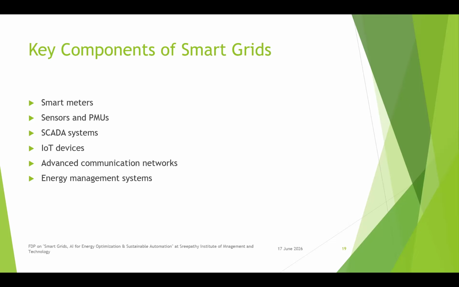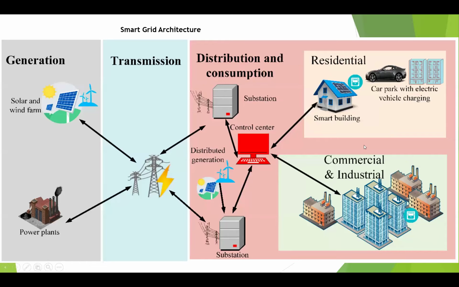Then it has SCADA systems. SCADA is supervisory control and data acquisition systems. It collects the data from the substations or stations, and it transmits it to the center or control unit. You can see the control unit here. This is the control unit, and here we have the SCADA center. It collects the data from stations. The diagram is shown here.